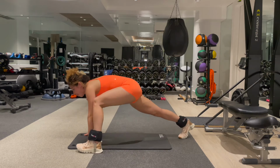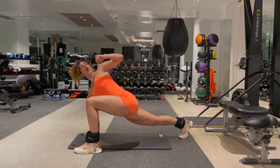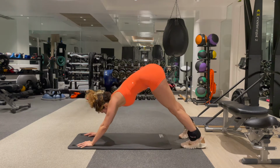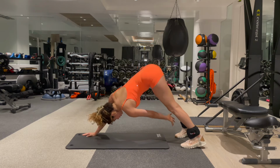We're gonna step the left leg up into a runner stretch. You're gonna take your left arm and row back and twist open. So we're opening up the spine, opening up the hips, right here. Hand comes back down, and we push back. We're gonna do the same thing on the other side. So left hand is gonna reach across to the right ankle.